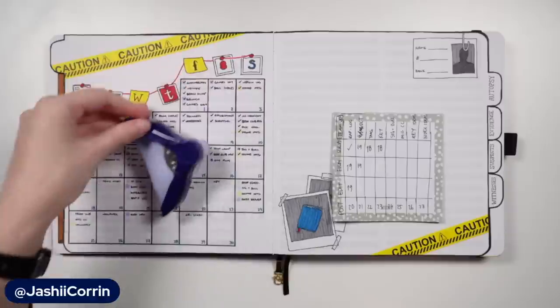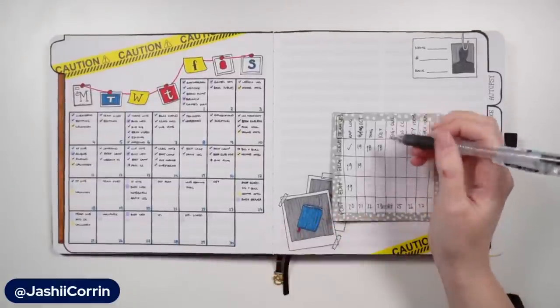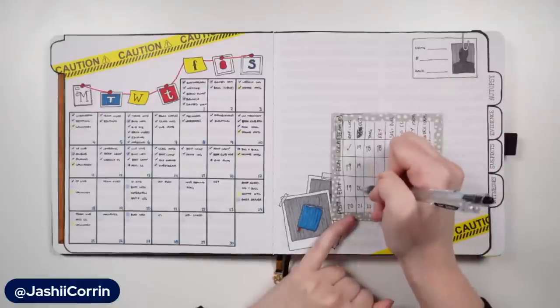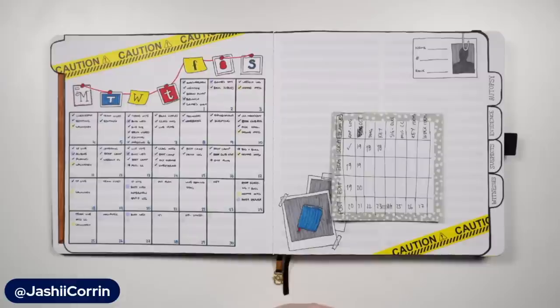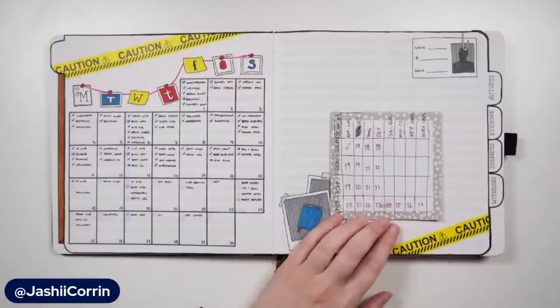There we go. So we'll put that to the side. Yeah, 19th for you, that's looking okay. And then the editing of the October video is going to happen on the 20th, and that'll probably take me the whole day. So I'm not going to schedule other stuff for that day, which means that the filming and editing process for the year at a glance is going to have to happen on the 21st for each of those. And I'll put them both here so that I can do them together.